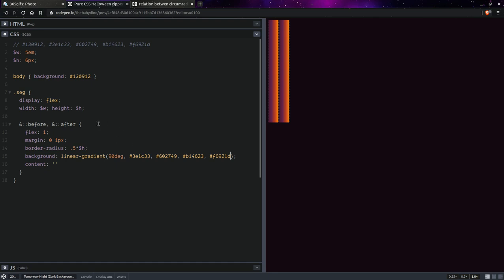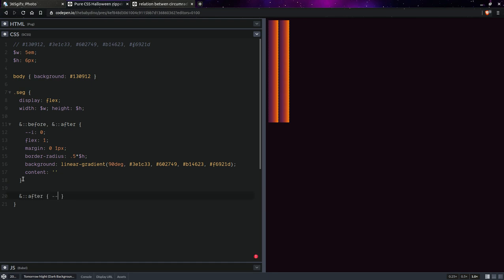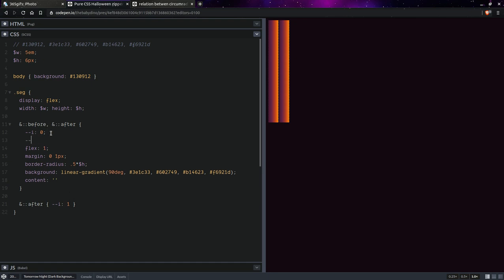Something else I want to set here is a switch, which is 0 on the before, and then we change its value to 1 on the after. So I is going to be 1 on the after, and then we compute something like a sine.